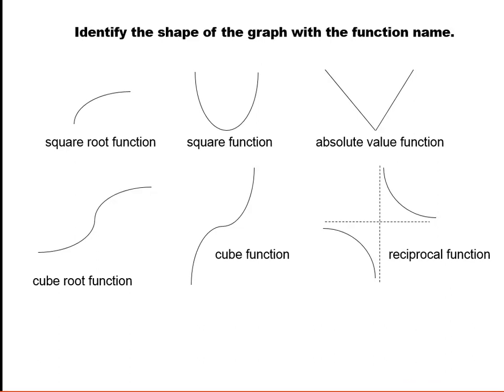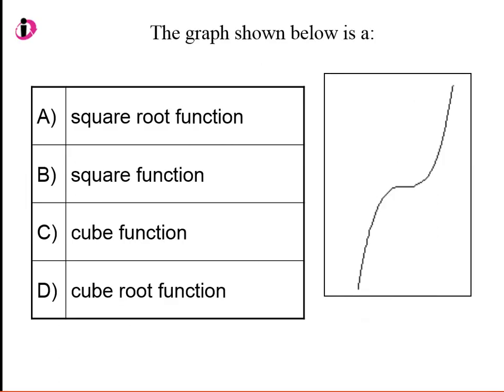And then the review shapes, we had the horizontal line, which we call the constant function, and the line with a slope of 1, which we call the identity function. We won't do a whole lot of sketching of constant and identity functions in this section because you've done those in great detail in prior sections. Now, a quick little quiz question. If I give you this shape, what's the name of that graph? That would be the cube function. So that looks like y equals x cubed.